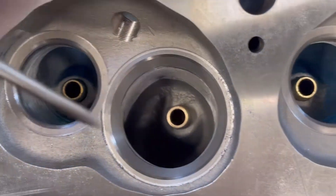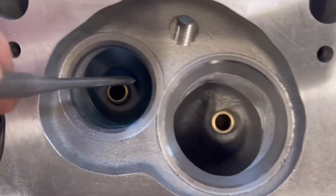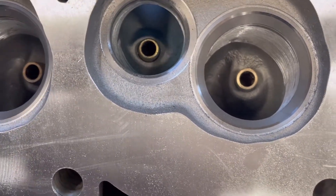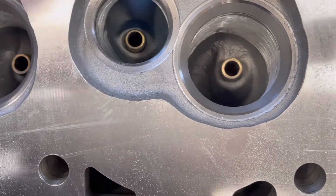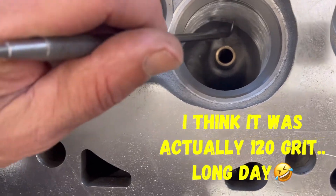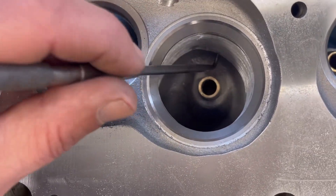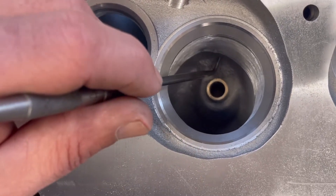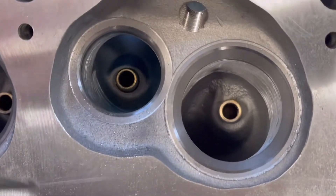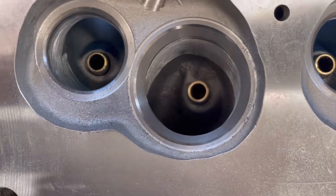All of that material is now gone in here. Same thing with the exhaust side, so these are going to have a lot better flow. As you saw in the video, he did take a Dremel with probably a 60 grit grinding wheel and he cleaned up the grinding flash on there. I'm going to do a video on that and kind of go into explaining just a little bit more about port and polish on the intake and exhaust side. As far as what we did today, we went ahead and got these cleaned up, opened up, going to have a lot more flow.